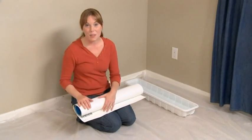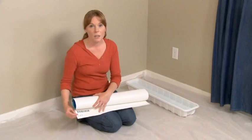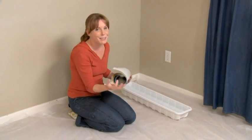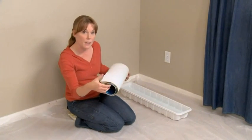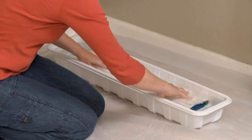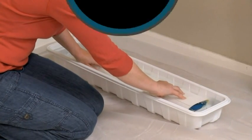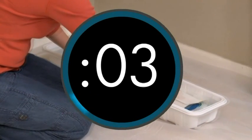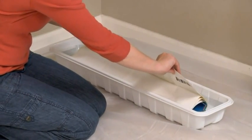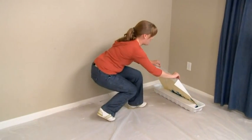Okay, we're ready to install the first panel. Locate it by the number printed on the bottom of the panel. We'll need to wet it and book it before we can mount it to the wall. To wet it, loosely roll the panel with the printed side facing in. Soak the panel in the tray for 15 seconds. Then slowly pull the edge out of the tray. Make sure the glue side is up.